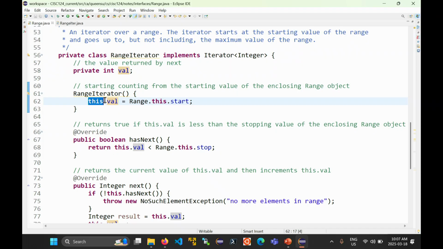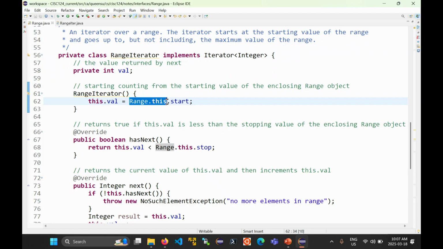If you want to get to the range object that this iterator belongs to, you write the name of the class followed by this. So Range.this is a reference to the range that this iterator belongs to.